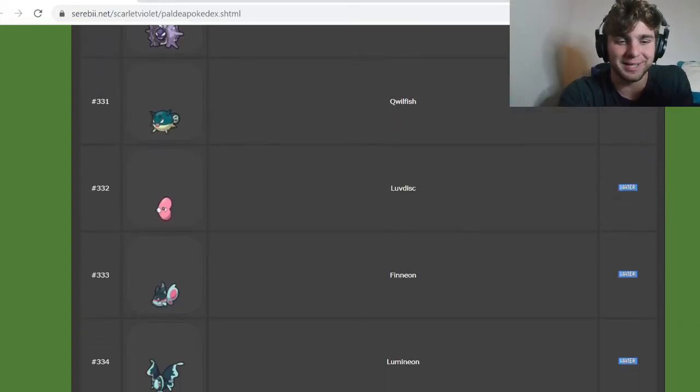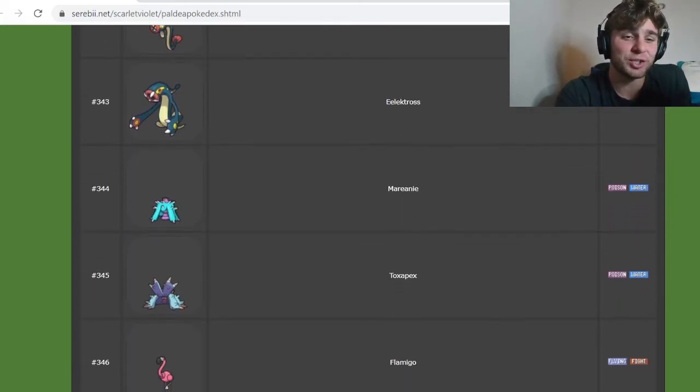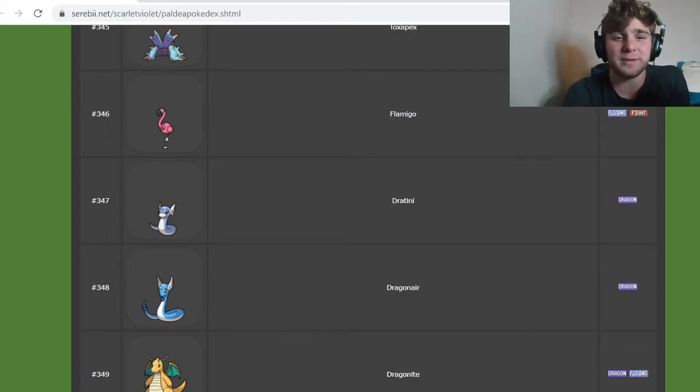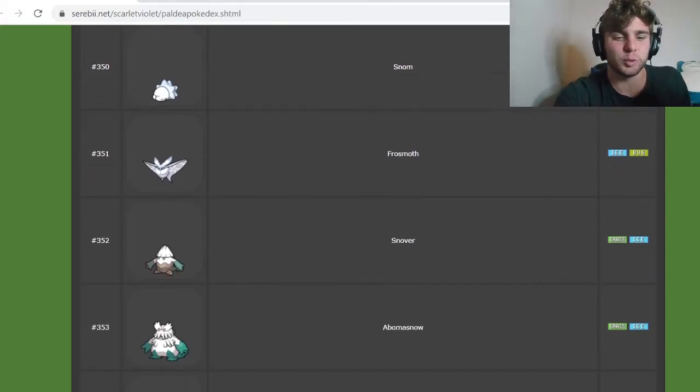Then we scroll down a little bit more, and then we got, okay, we're going to keep scrolling. Quick keyword scroll. But yeah, there's a lot of Pokemon in this generation. It should be a lot of fun, a lot of shiny hunting to do. We got Flamigo there. It's a flying fighting type, but it just looks like a normal flamingo to me. So I wasn't too impressed with that one.